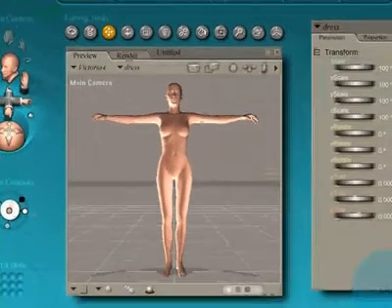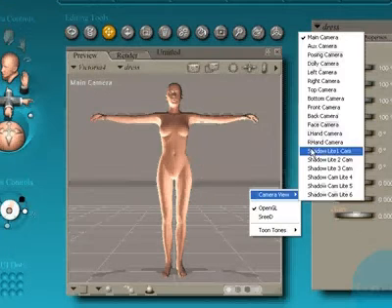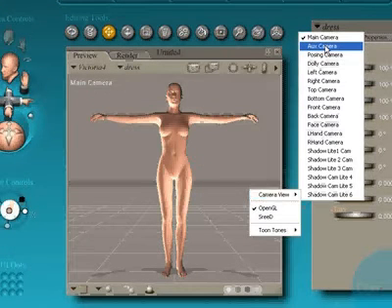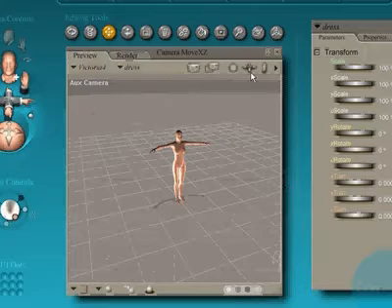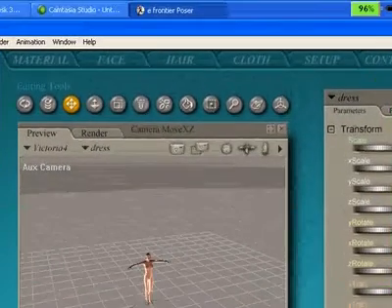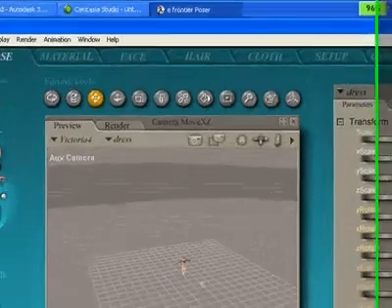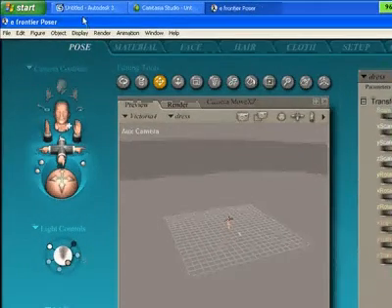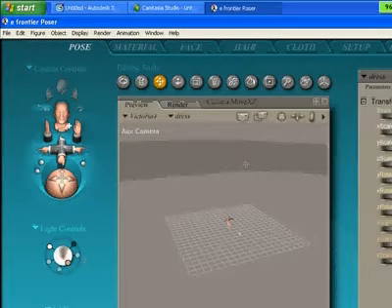Even if we were to go to like auxiliary view, we still can't see this dress. Even if we zoom as far out in Poser as we possibly can, we still won't see this dress. It's that big. Keep in mind, of course, that this is just a shadow. So with that said, let's go back into 3D Max and get it sized up correctly.